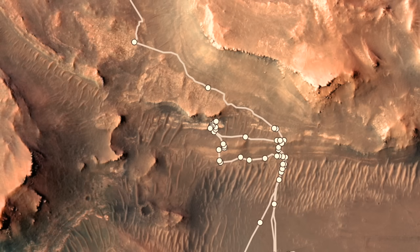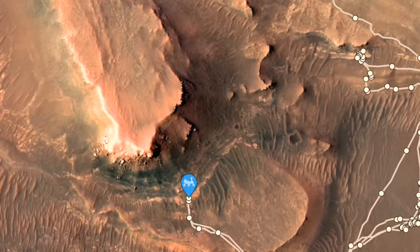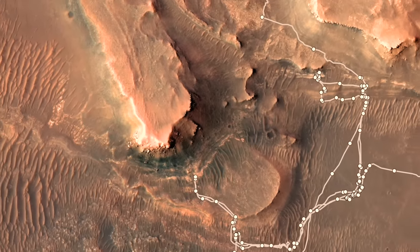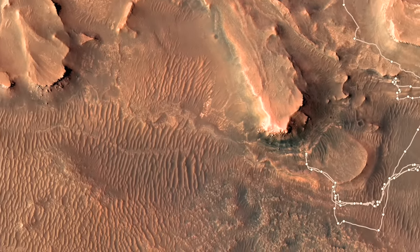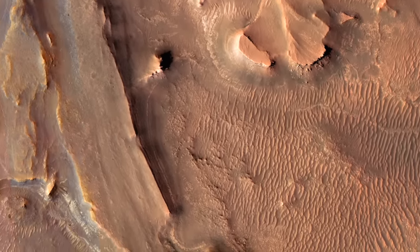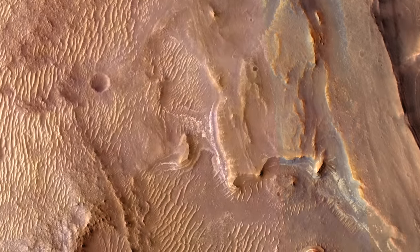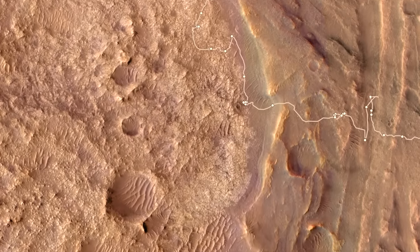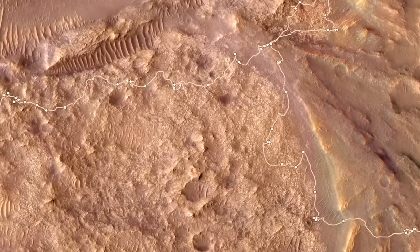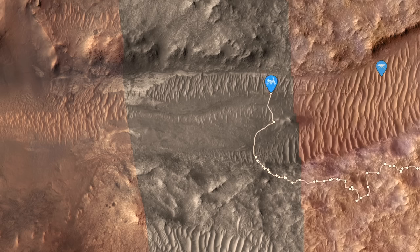The Bacon Strip is not limited to just this location. It wraps around the Delta front and was visited by Perseverance in another location, found to have comparable rocks. It continues around the tendrils of the Delta fan with variable exposures — sometimes mostly covered by sand ripples, elsewhere beautifully exposed. The trail appears to run cold somewhere along the edge of the margin unit, the treacherous carbonate-bearing terrain explored by Perseverance for nearly nine months. But continuing north, we reach Nuretva Vallis and the Bright Angel feature, which shares similarities with the original Bacon Strip — the OBS.